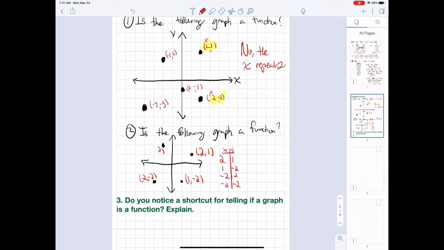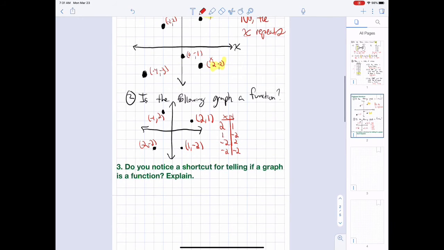Right, that's just -1, 2. So if you look at this table, you get -1, 2, and none of these x numbers on this side repeat. So, yes, it's a function.